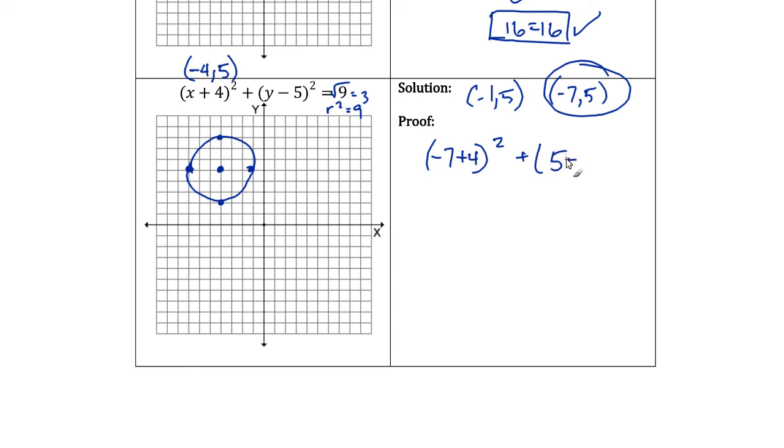I ran into the same problem. Of course I was going to run into the same problem. That's just because it's always going to be the 5, which will get rid of this side, or the 4, which would get rid of that one. That's fine with me. It doesn't matter. 5 minus 5 squared equals 9. So that gives me negative 3 to the second power plus 0 to the second power equals 9. Negative times negative is a positive. 9 equals 9.